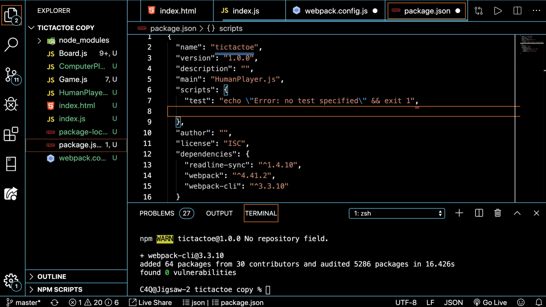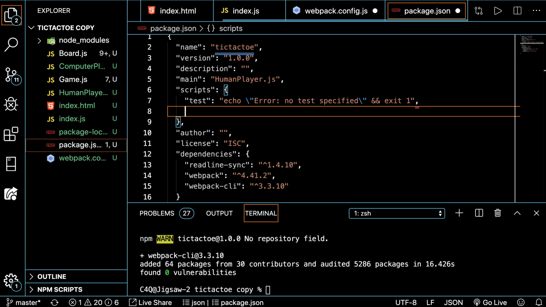You can do a dash y, so you can skip all that. If you duplicated it, it should be there, but it's okay, because we had it last time.